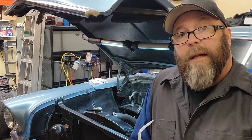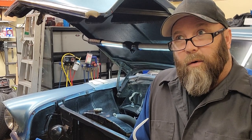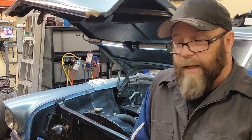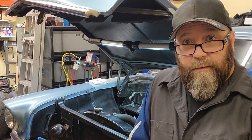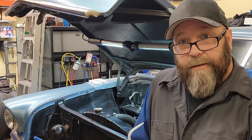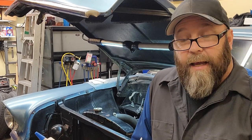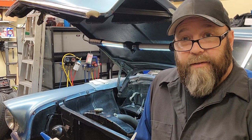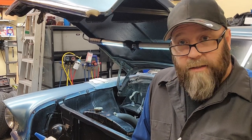But my biggest thing that I've seen with this is the lubrication property. If you've got a sticky valve, needle and seat, it'll help lubricate that, and with the cleaners that are in there, it'll help break up any corrosion that's sat. It re-emulsifies gas that's turned into kind of a dust or a powder from sitting too long, and it just kind of brings the carburetor back around.